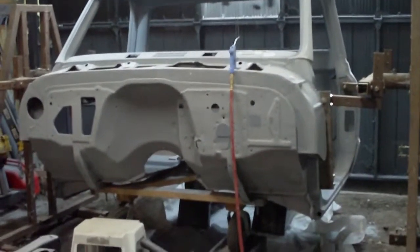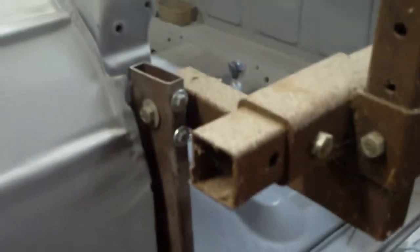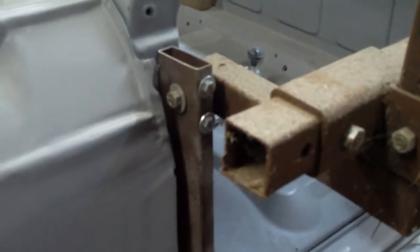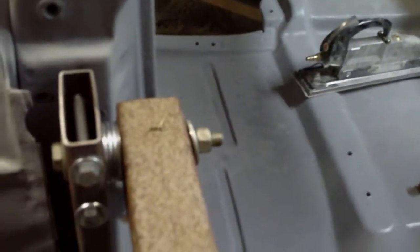Here's today's update on the cab rotisserie. I've got everything all hooked up, and I'll give you some idea of just how it's all mounted here. It's a piece of 1x3 that goes into the front hinge bolt, bolted to the rotisserie arms with a single half-inch bolt with a few spacers. That one's going into the hinge plate — same story on the other side.